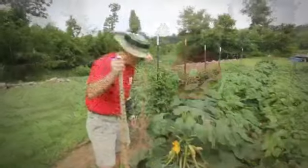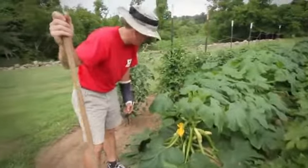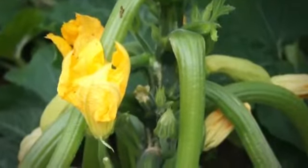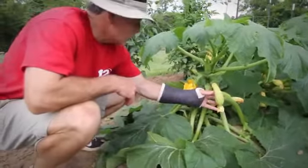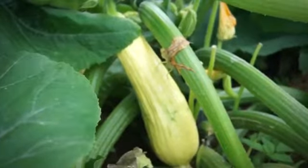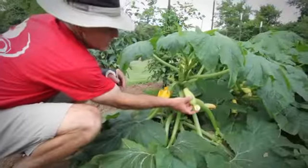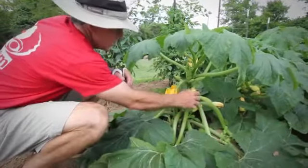All right, our squash is really starting to produce now, and for about the next 3 or 4 weeks it's really going to be a big producer until about the 1st of July. You can pick the squash as small, as big as you like, but obviously the smaller you pick them, the more tender it'll be to eat. Usually you let the bloom kind of fall off like that, and then you can go ahead and pick them.